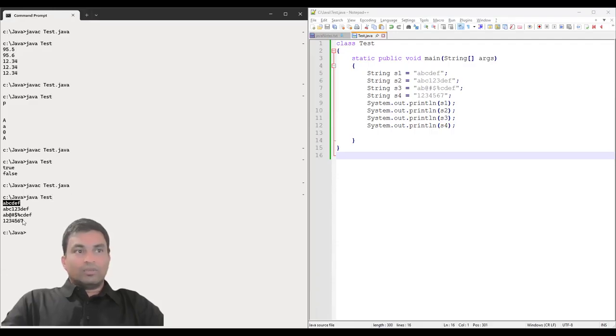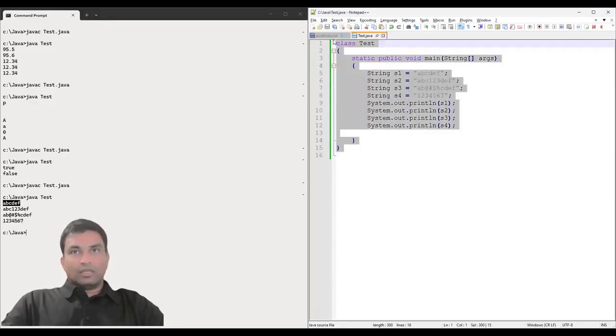So it's able to print everything here. So these are called string literals.